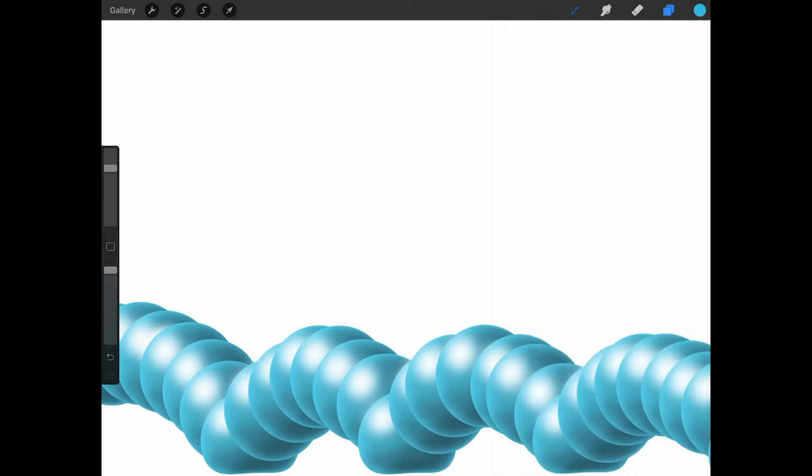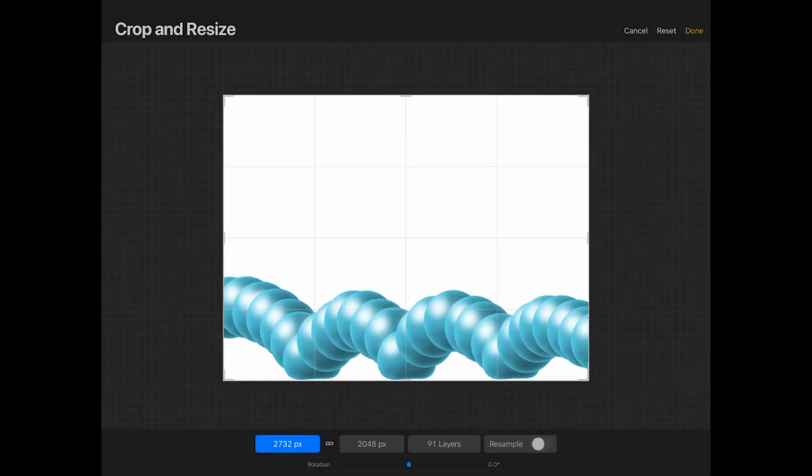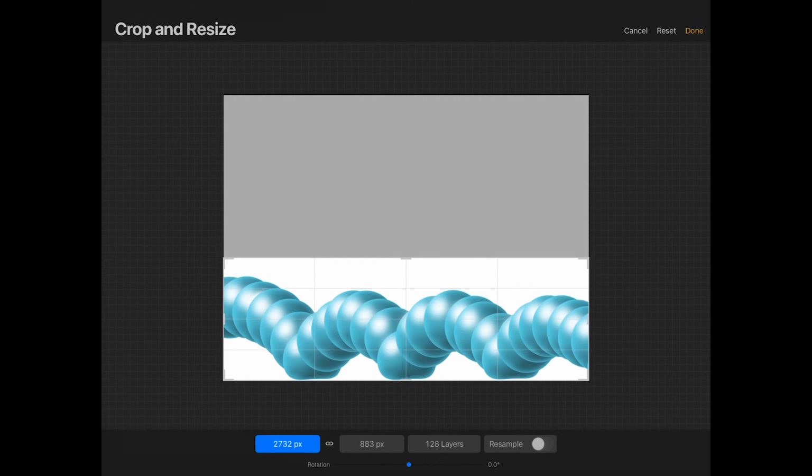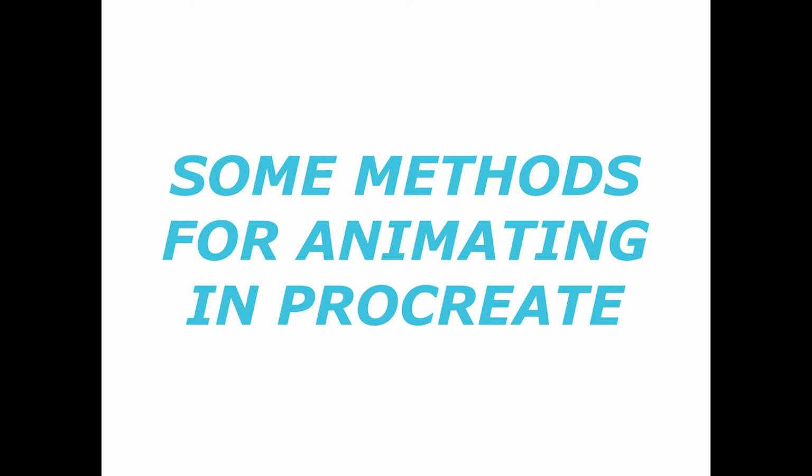If you want to crop your animation after making it, tap on the wrench, tap Canvas, and then tap Crop and Resize. Then drag the sides to crop the animation. Now I'll explain some methods for animating in Procreate.